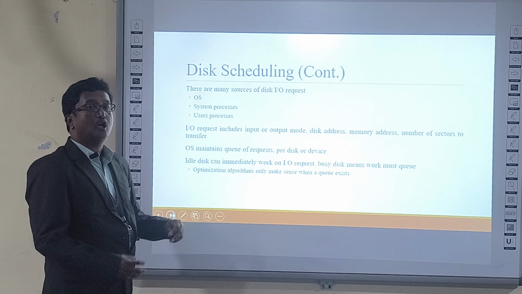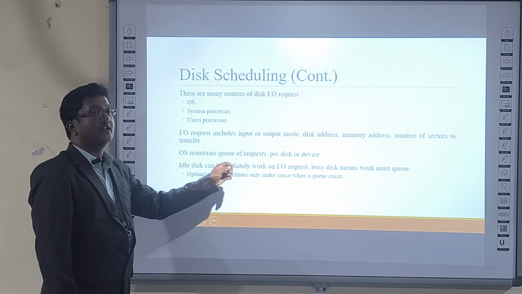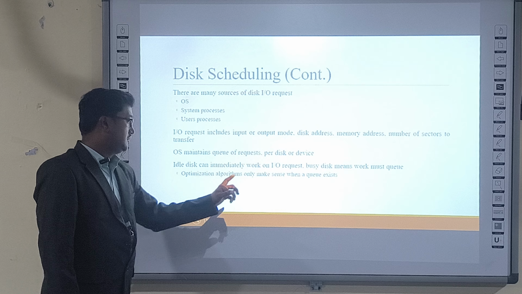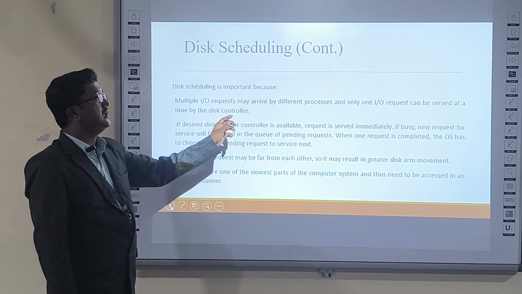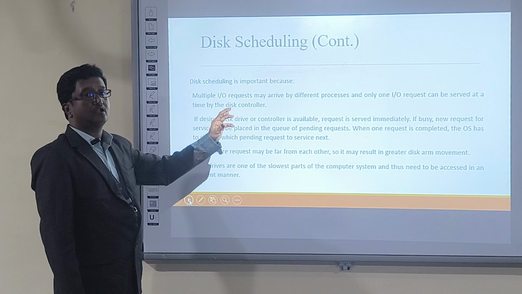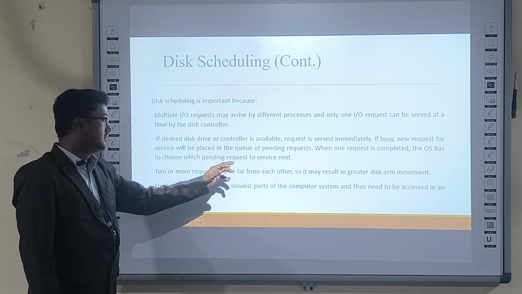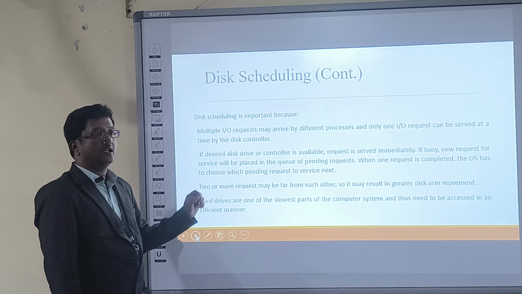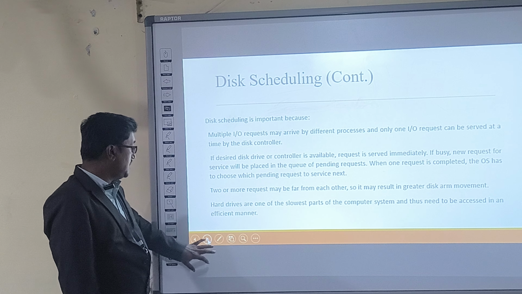If two or more data requests are transferred in a process, they have to wait in a queue. For that, we measure the queue to decide which request should come first. Disk scheduling is used to handle the data from different processes, and it controls which request is stored and which comes first. Already we know that hardware is one of the slowest parts of our computer system, so to measure the access time, we want to use some algorithms.